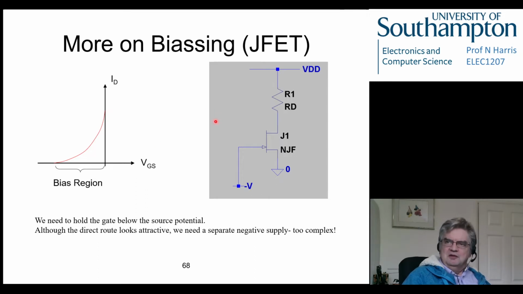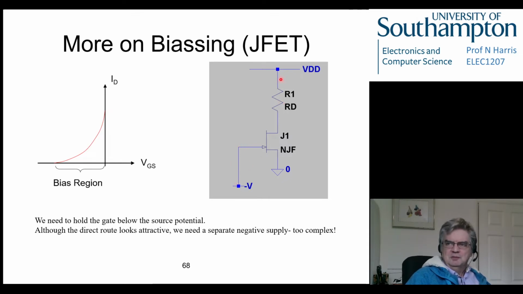Okay, so it's going into a bit more detail what's going on here. This is the bias region that we're interested in for VGS. We can go from 0 all the way down to the cutoff voltage of minus VT. We want to be able to control our DC voltage to somewhere in here to set the overall gain of this system. So we need to hold this below the source potential. Although just pulling this down to a negative voltage looks attractive, it means we can't actually get any signal in now, because any signal coming into here will just go straight to this negative supply because it's connected straight to it, so there can be no variation of voltage here.